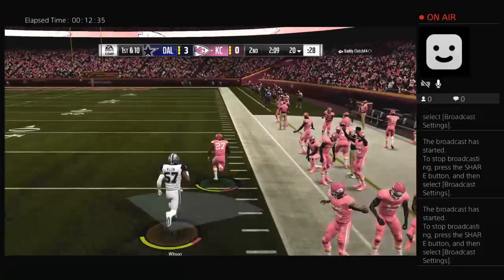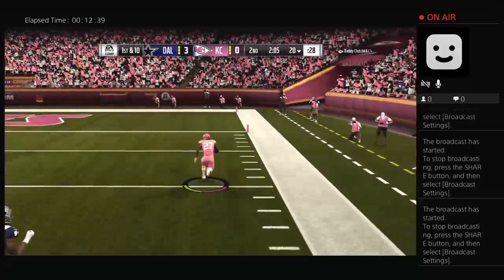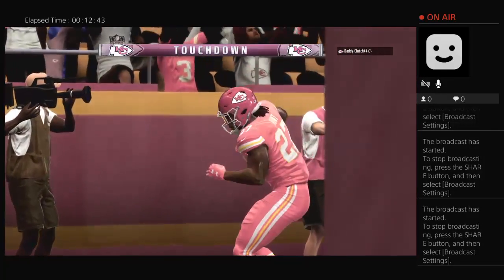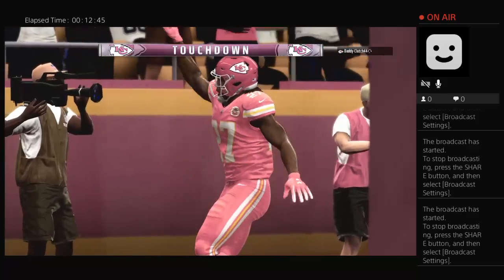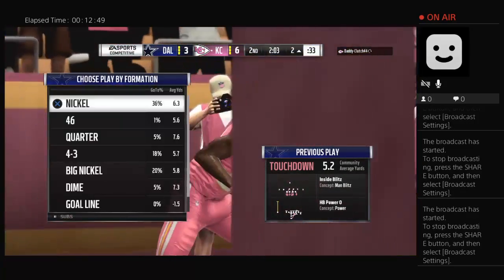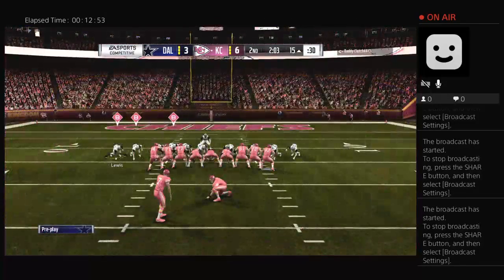And now nothing but green ahead of him. The 40. Past the 20. And all the way in for a Kansas City touchdown. A big play there. An 80-yard touchdown. And the Chiefs strike quickly here for 6 points.